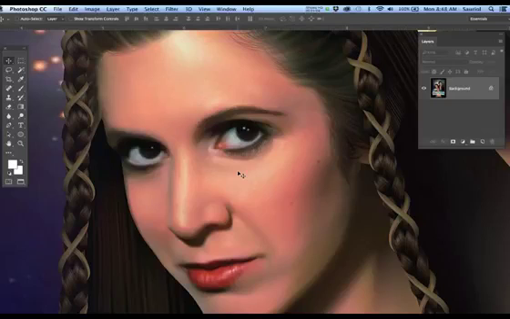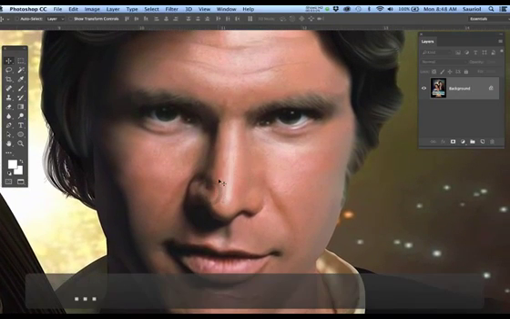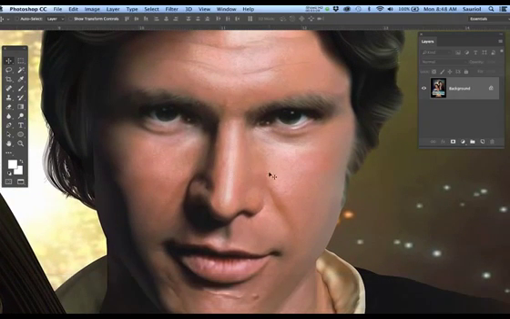Now, there are so many things that I will probably have follow-up movies on, like how to do hair and how to bring the texture in, because that's a whole other aspect of the correlation between Adobe Photoshop and Adobe Illustrator. Han has very specific pores on his face, so I used Photoshop to create the vector paths, copied and pasted them into Illustrator, resized them, and put them on opacity layers, and you will see when I get there.